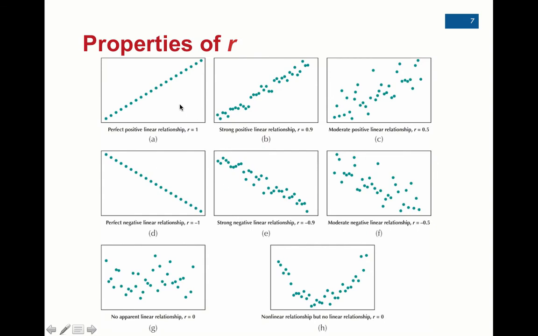This is a really important slide about the properties of r. Notice this upper left-hand scatterplot. This is a perfect linear correlation, meaning I could draw a line through all these points perfectly and every point would be on the line. Does that happen in the real world? Never. But notice they fit into a perfect line. We call that perfect positive linear relationship, and r would be 1. That's the maximum value for r.